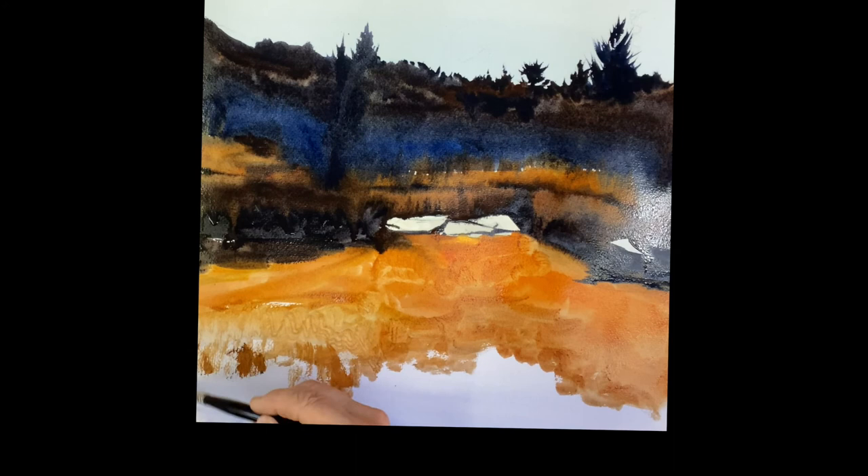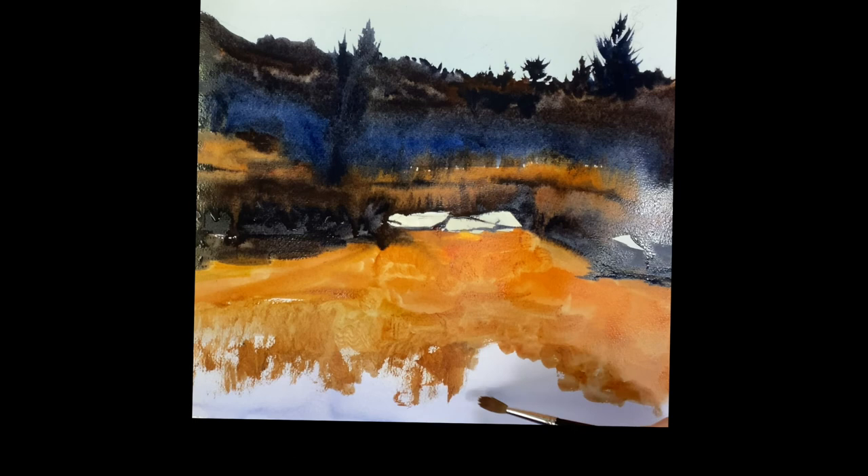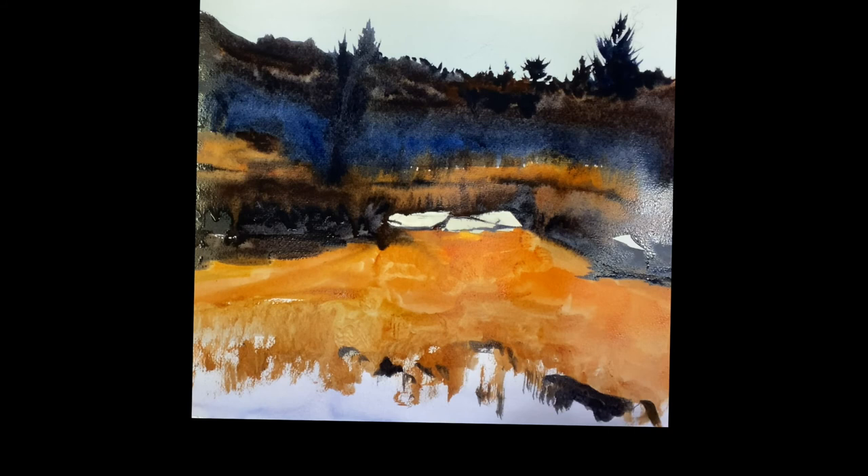Give it a little spray here and there so it stays nice and wet. This whole painting right now is still wet. The dark trees in the back are still wet — you can see that nice blue, kind of misty color coming up, all wet. This is a dry brush, but I'm using it — I'm pulling down on that wet grass and creating a nice sense of grass. Using some dark color here to accent where the earth is underneath this grass and it's reflecting down in the water.